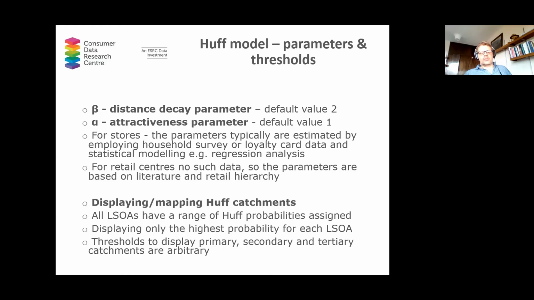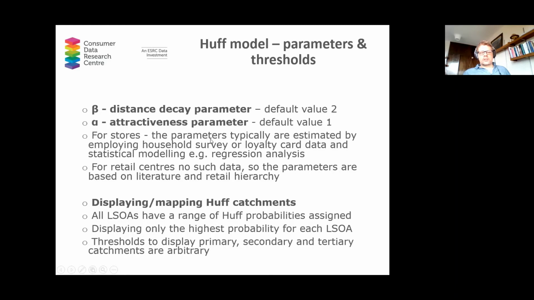And by using the alpha parameter, we account for the non-linear consumer behavior. So we can increase or decrease the actual attractiveness in that model, depending on consumer perception. For example, if someone is living very close to it and likes the convenience of walking to the retail center, obviously that attractiveness will increase for those people. Or if someone is very limited by opening hours, and so on and so on. So the default value here is just 1, and then we can increase or decrease.